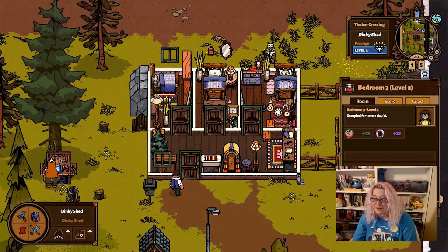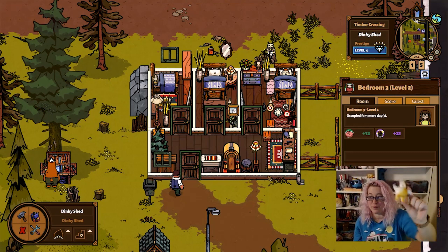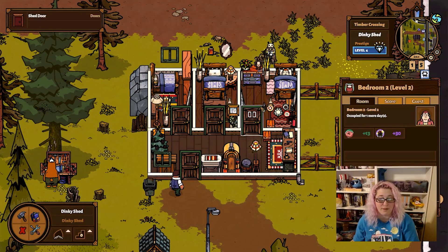I had to go run and see Lego Bowser — Lego Bowser has been finished today. I also realized I forgot to grab one of these guys. Look! Aren't they cute? They came with the proton pack, so they'll be all over it when I finally stick it on the wall. We got it to prestige four. We need a room at level three — if any room is going to be a level three, it's going to end up being this one.